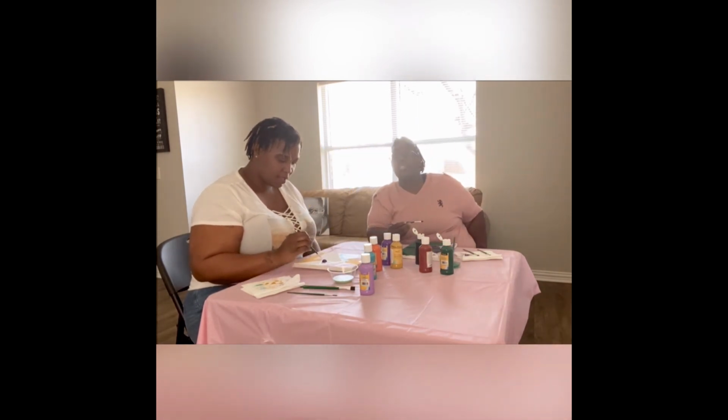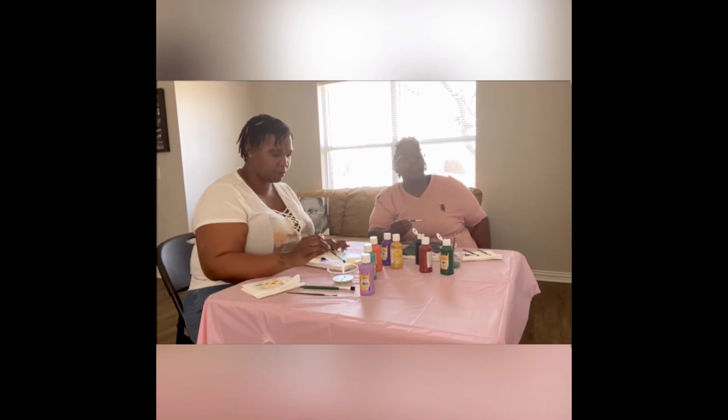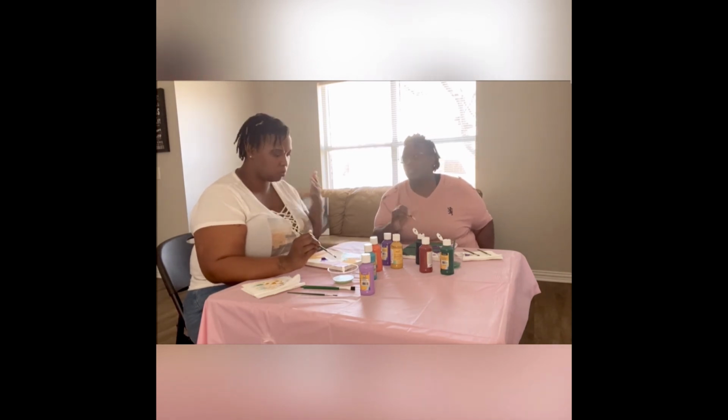A 10. Ashley and Thaddeus, or I'm not sure if he goes by Thad, but Ashley and Thaddeus, the owners of the Bell Sweet Factory, a 10 out of 10. Excellent, excellent, excellent. Customer service, atmosphere is nice, food is great. Everything is explained well. So if you go to that place and you leave with a bad experience, it is your choice to leave there with a bad experience.